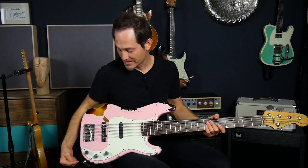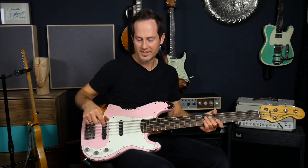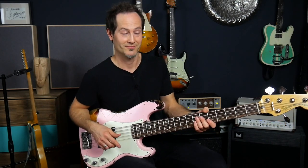Fun fact, the jack and the screws for the pickguard are from a '79 Stratocaster. Someone just wanted me to throw them away, and I told him, no, I will keep them. And he told me, yeah, sure, whatever, you do whatever you want with it.